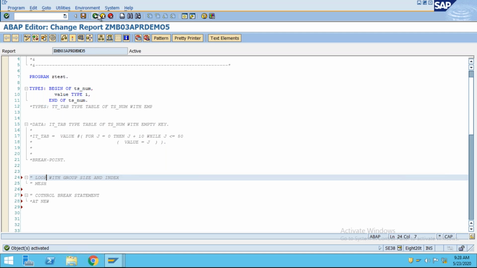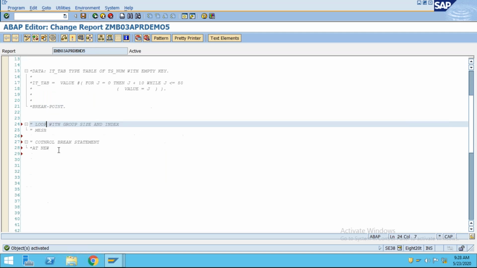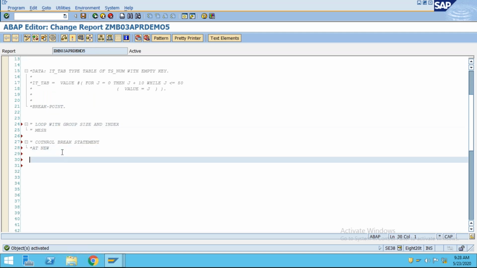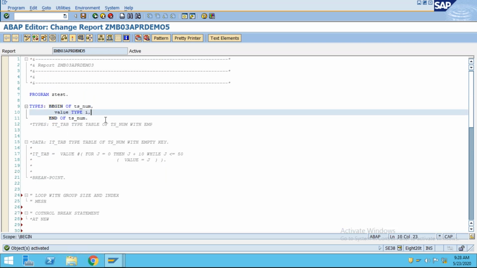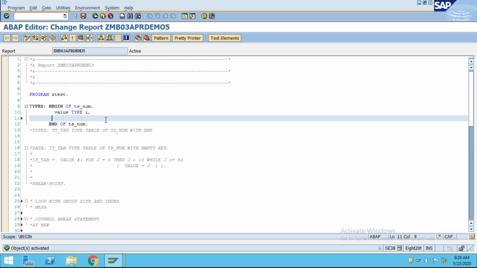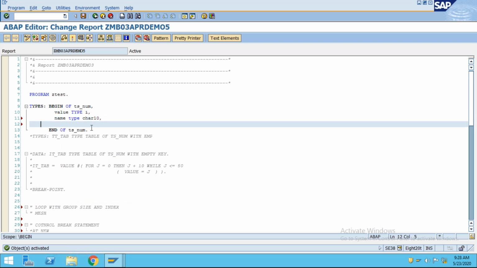So quickly we'll prepare some data. So value type 1, and here I will keep some type char 10 name.